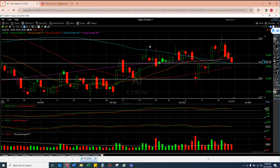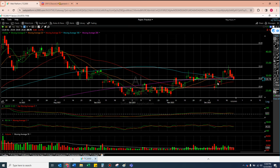And more than anything, it's been struggling to get out of this cluster. There are all five lines basically like a stone's throw away from each other, right? And what happens is you go up, you go down, you go up, you go down. I call this thing a tornado because you never know if it's going to suck you in and out. And even when it looks like you're on your way to escaping, it somehow just brings you back in. You know what I mean?